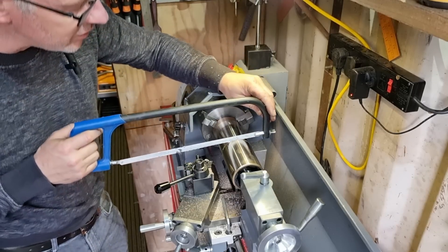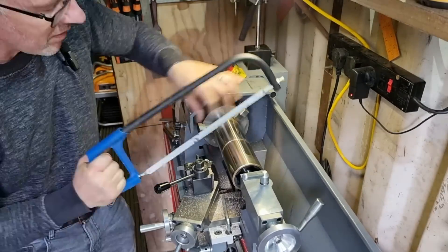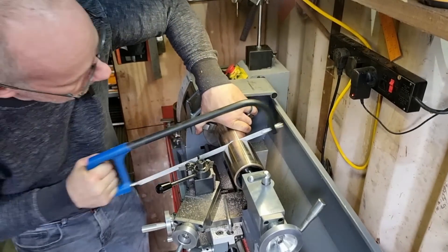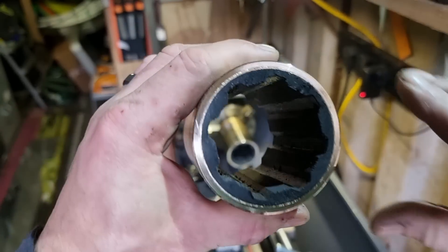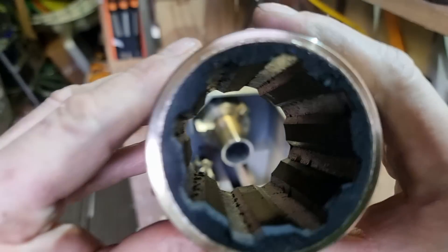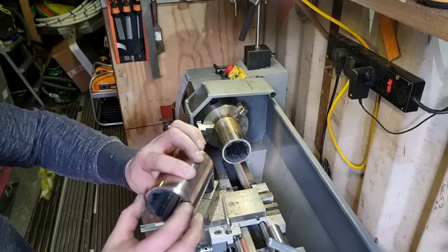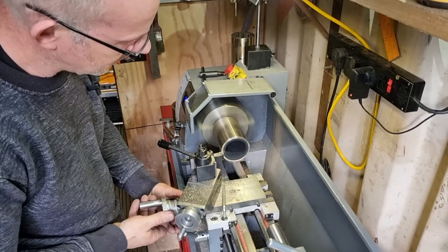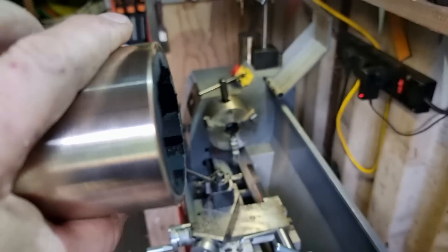Just enough room to get in. There we go. How much did we have left? Can you see the bit just on the inside there — just that bit — we were almost through into the rubber. So I will put that back in the lathe. It's actually not bad, but we'll just dress this end up. Now that's all looking lovely — little chamfer on the end to make it easier to put in.